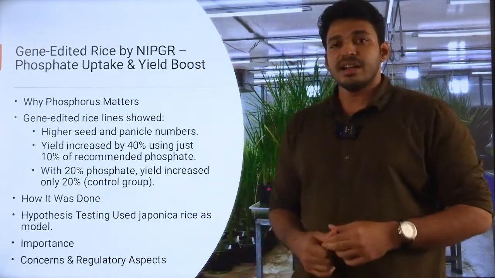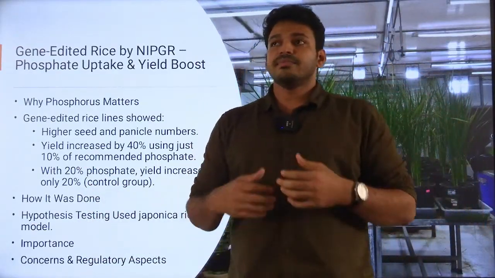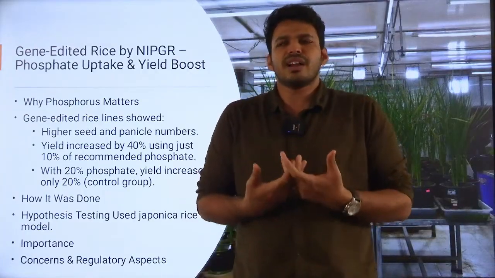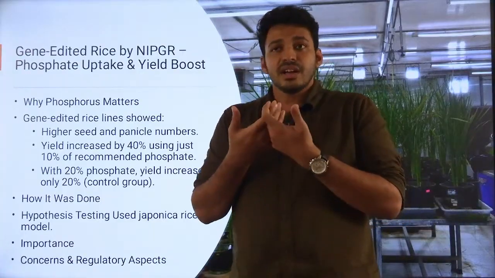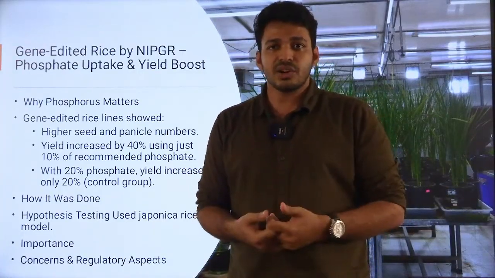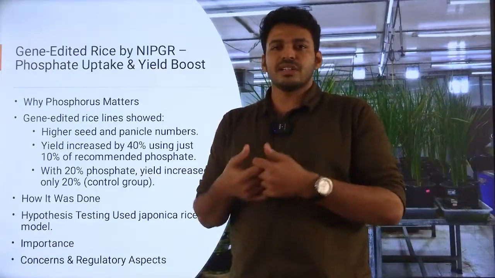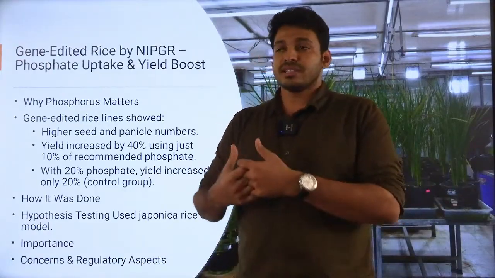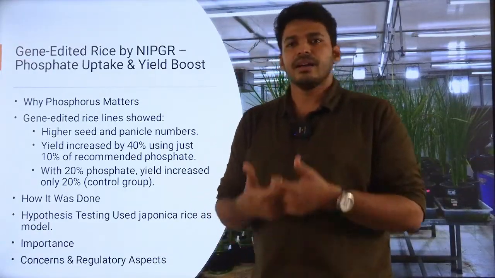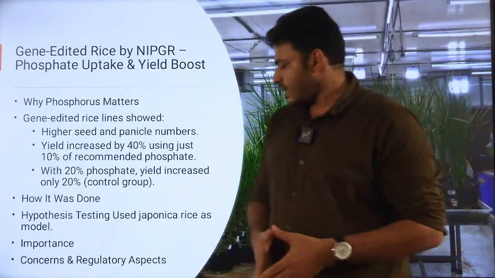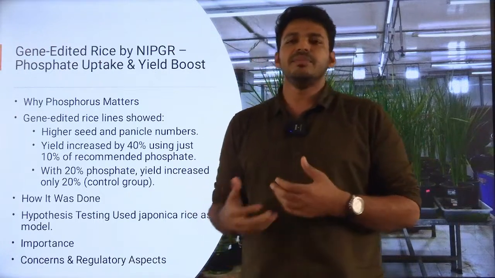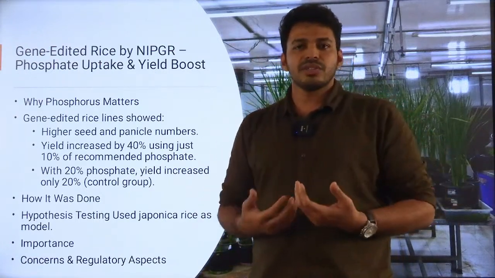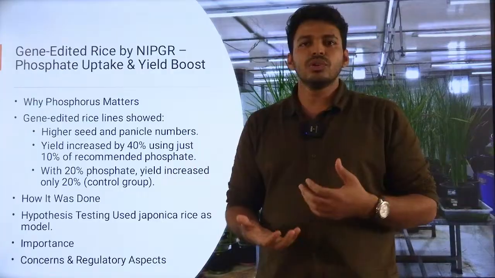What is the importance for India? In India, many soils are phosphorus deficient, so it is important for India. We can use less phosphorus fertilizer, and for these phosphorus-deficient soils, this edited plant will be better. What are the concerns and regulatory aspects? Till now, it is on an experimental basis only, not released. So what are the future impacts that we have to study?